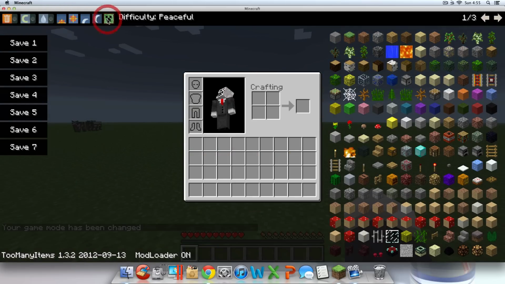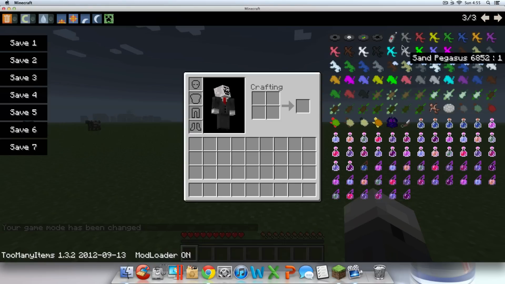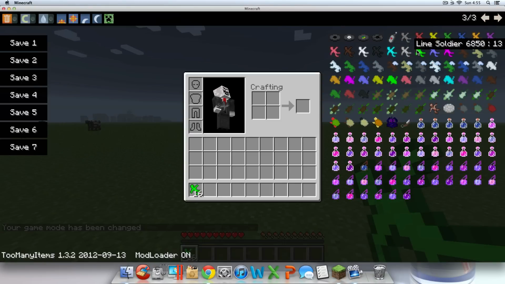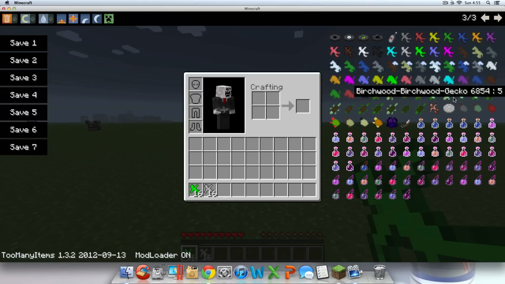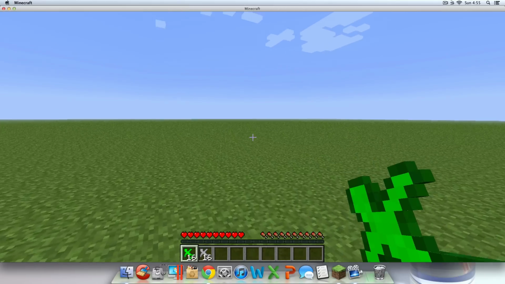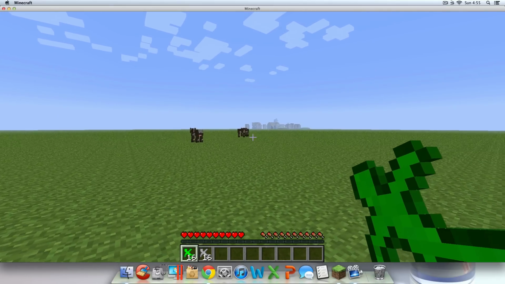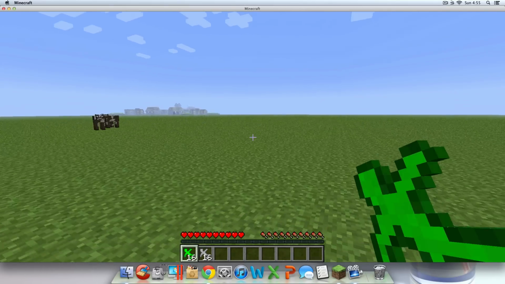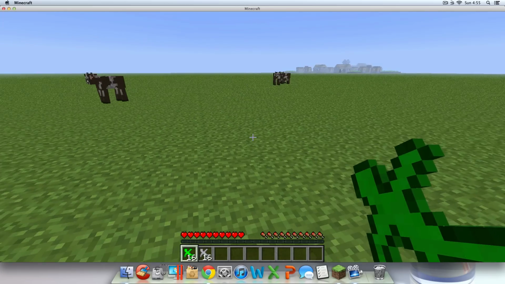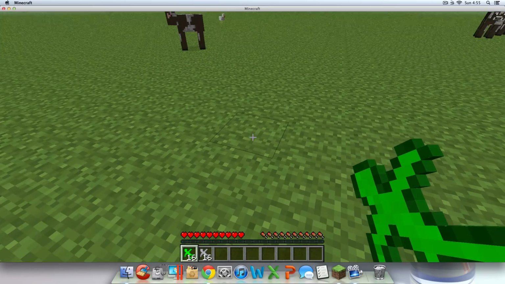Okay, hold on. Make it peaceful so those jelly thingies don't come at me. So let me just give you a 30-second brief thing of what this does. There is a ton to do with it. Remember how we were scrolling down on the page where you downloaded this and there were a ton of those colorful banners? Yeah, there's a lot you can do. Like, you can upgrade all these soldiers and everything. They're pretty cool. Alright, so let me just give you a brief thing of what they do.